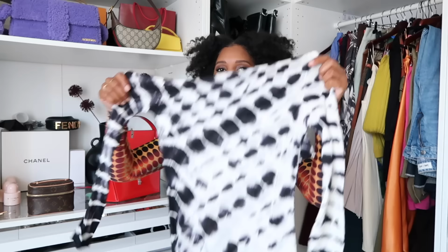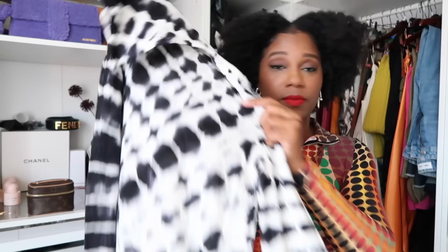Okay, let's see. I'm actually gonna bring a change of clothing, because this is for one thing and this is for the Ferragamo event. So I feel like this with the Ferragamo bag will be a vibe. This is the dress from Joseph that I got from My Teresa that you would have seen in my fall trends haul styling video. Such a beautiful dress. I believe it is still available. So if you're interested in a maxi dress in a really cool print, definitely check out Joseph. The brand is really kind of slept on and the quality is impeccable.